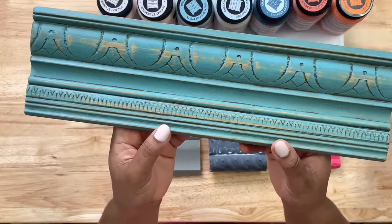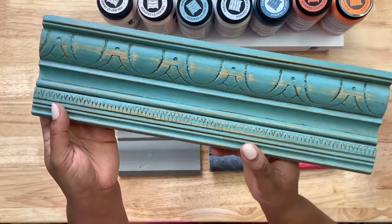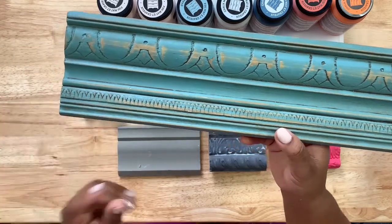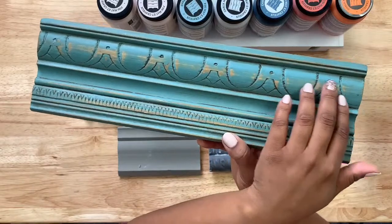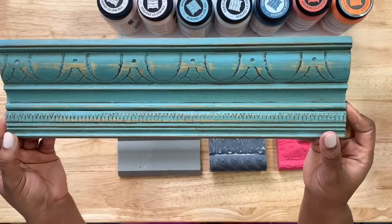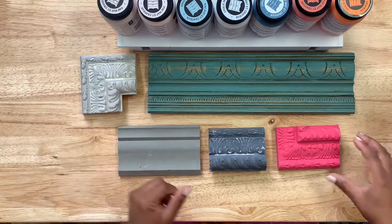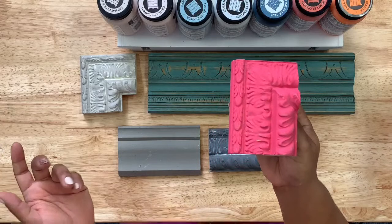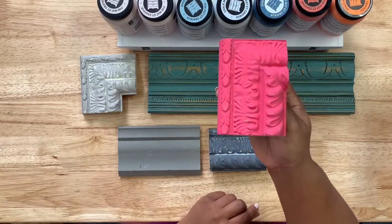And so if you wanted to do that at home, all you would do is, of course, add your paint onto your surface. You want to let it dry, and then you can go over it with a small wood block or some sandpaper, and you want to lightly scrub it across your surface to create the distressed look. Super easy, super quick to do. And again, you do not have to be an expert crafter or painter to do that. And so these are all pieces of wood. You can use this on your trim at home the same way we've done here if that's something you think you would like to do.